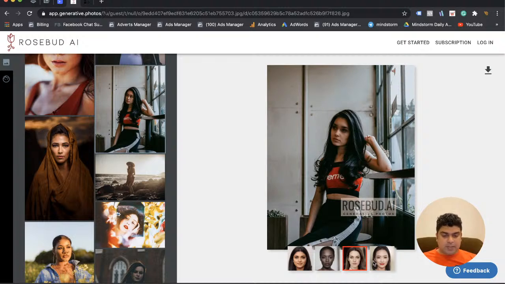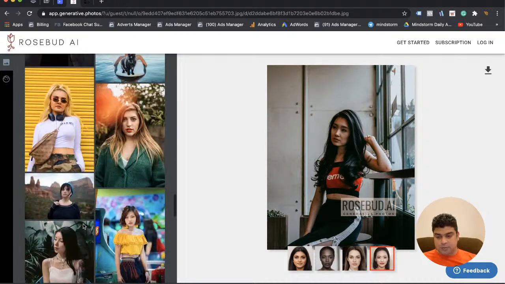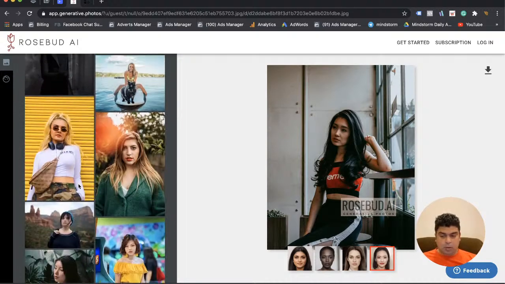So now it's become this easy to actually change or manipulate content, and see, this one looks almost real, right? And this is completely done using AI. Now this is an AI tool again. If you have a subscription with them, you will be able to do a lot more, or a lot better.